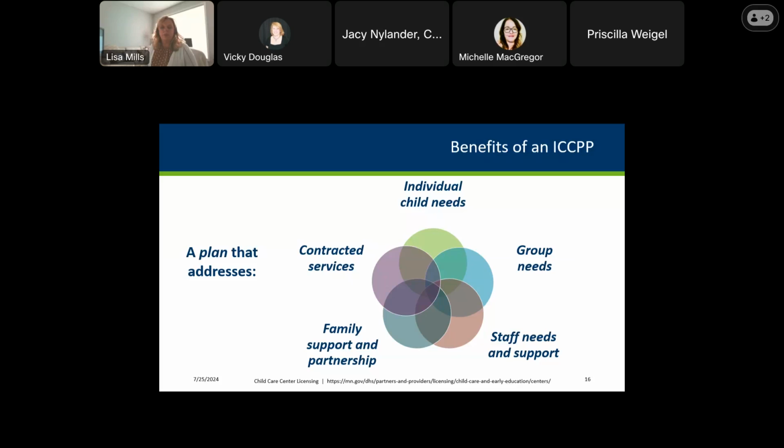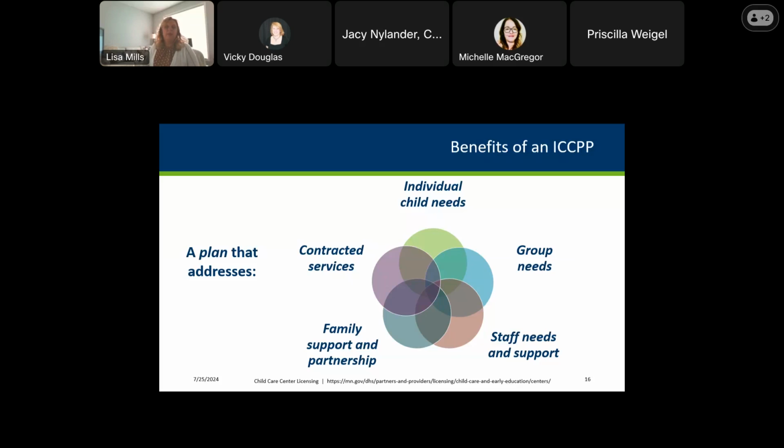It also allows your program to make considerations that are licensing related, such as, if you have contracted services or someone coming into your program, it helps you to remember and coordinate whether you have to think about supervision needs and possible background study requirements.